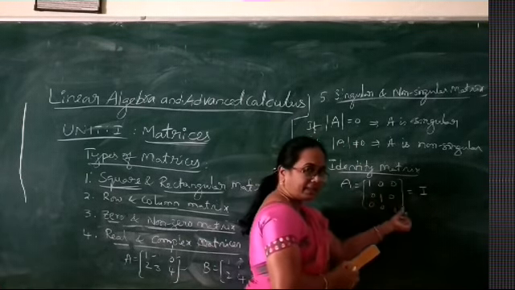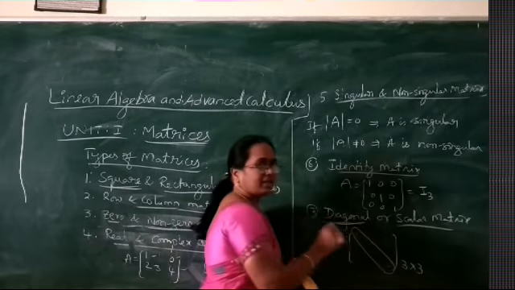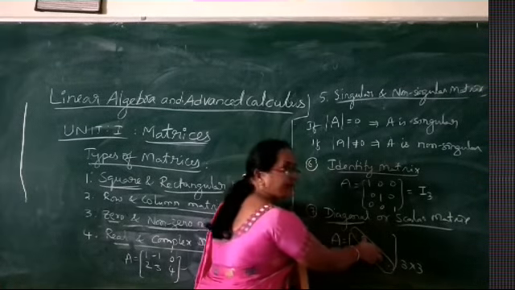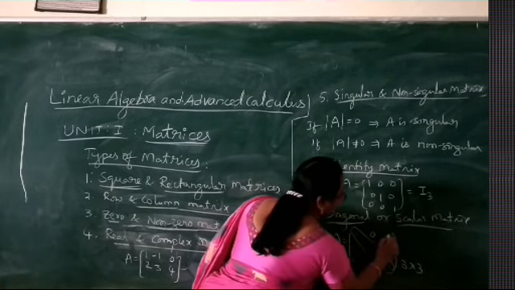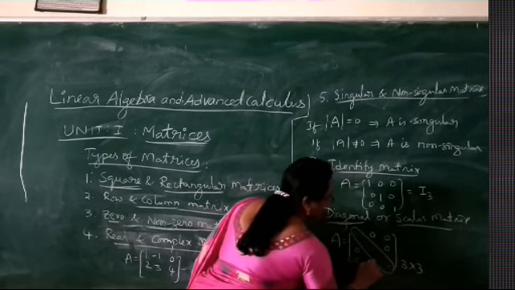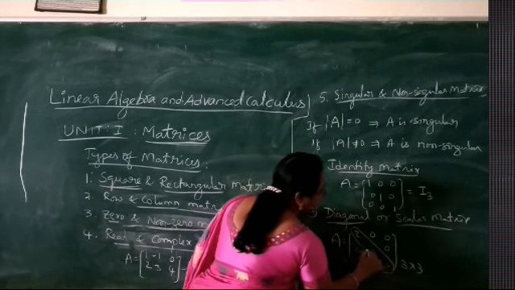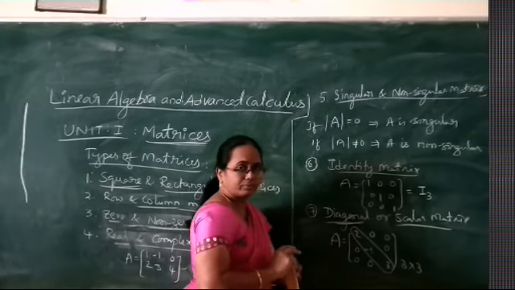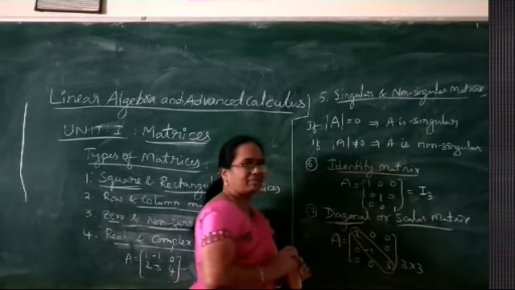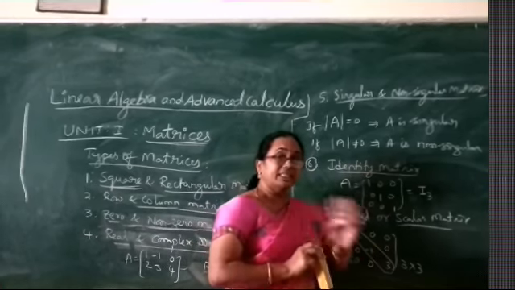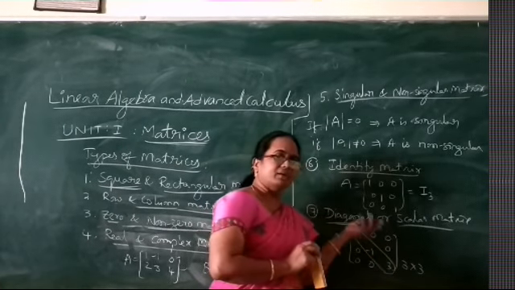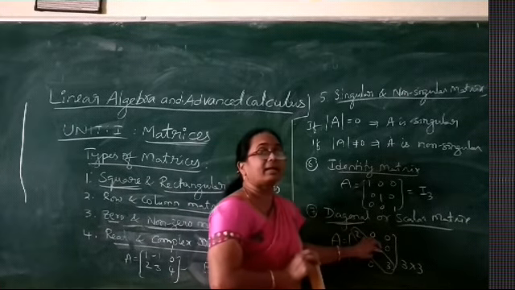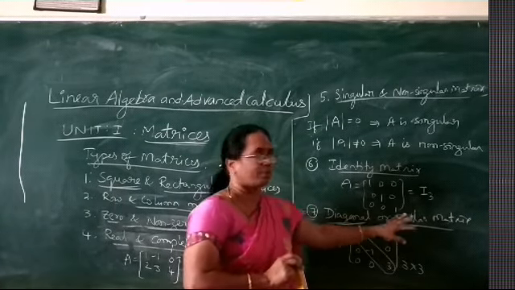Because the order here is 3 by 3, look at the principal diagonal of the given square matrix. If other than these principal diagonal elements, all the other elements are zeros, for example, along the principal diagonal we have 2, minus 1, 3, because the non-diagonal elements are all 0, we say that the matrix is a diagonal matrix. We are not saying anything about the diagonal elements. One or more of them may be zeros or non-zero.